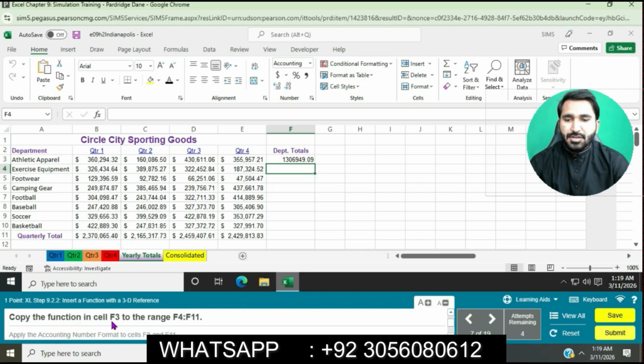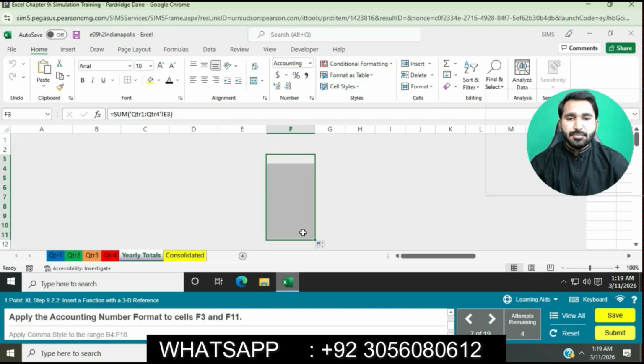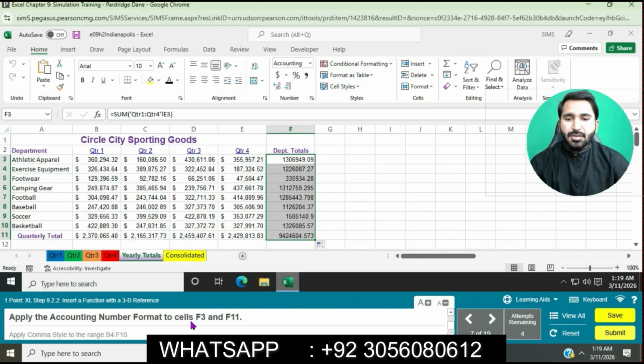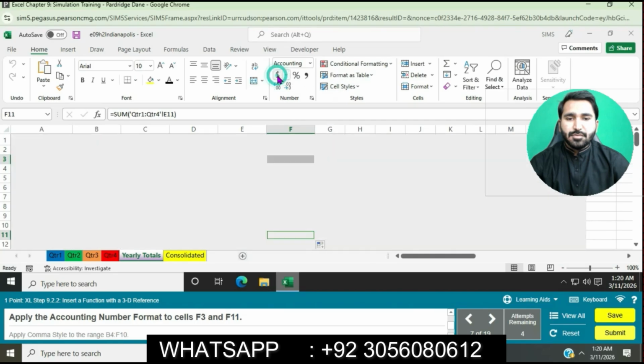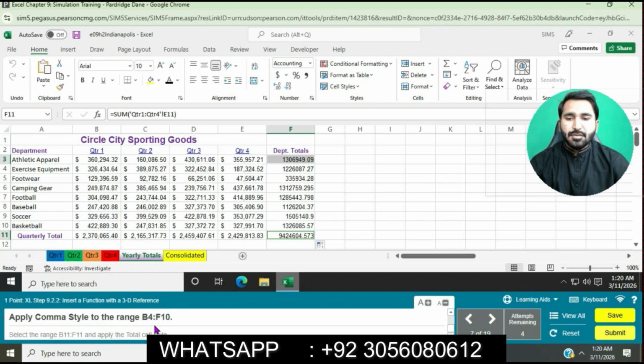Copy the function in cell F3 to the range F4 to F11. Apply the accounting number format to cells F3 and F11. We will click on cells F3 and F11, go to the Home tab, and in the Number group apply the accounting number format. Apply the comma style to the range B4 to F10.